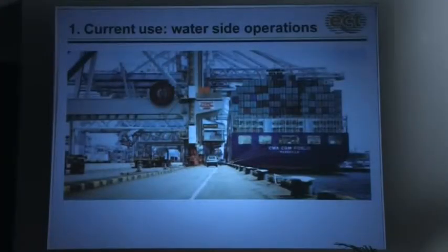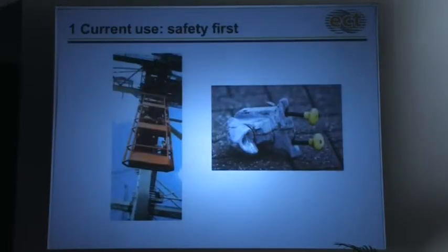Here you see what it means to have a big ship on the quay. Containers are stacked 16 rows, as deep as 7 rows below deck — it's quite a distance. We have to unlock the containers before we can load or unload them. You see it's done by a gondola — that's the left side picture. People are in that gondola to open the twist locks. You see a small picture of a twist lock at the side; it weighs about one and a half kilos. You can imagine that the man in the gondola needs good communication with the crane driver, since he is moving up and down between the containers.